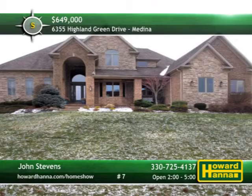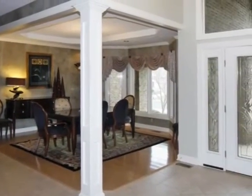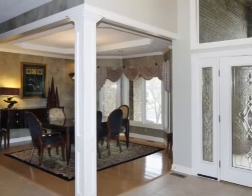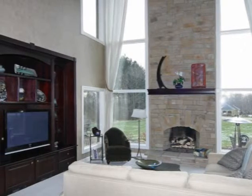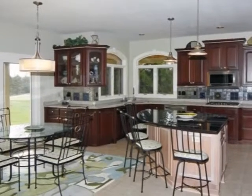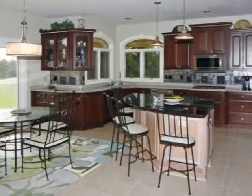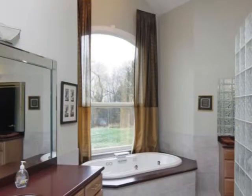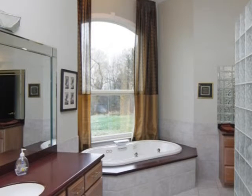Located just off the 4th Fairway of Fox Meadow Country Club, this light contemporary home includes four bedrooms and four-and-a-half baths. The two-story foyer is open to an elegant living room with accent lighting and a formal dining room with built-ins. Floor-to-ceiling windows flank a stone fireplace in the two-story great room, also home to a wet bar. Cherry cabinets team up with granite counters in the eating kitchen, which makes use of a breakfast bar, an island, and a morning room. Located on the first floor, the master suite enjoys the use of two walk-in closets, sliding doors to the patio.